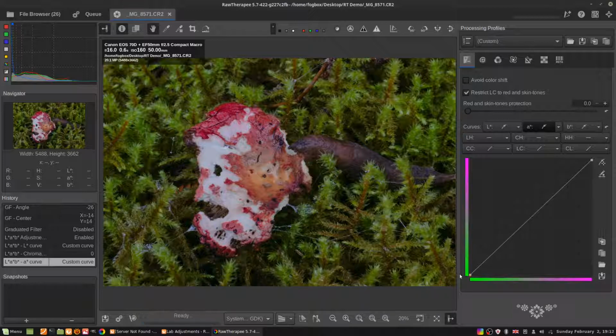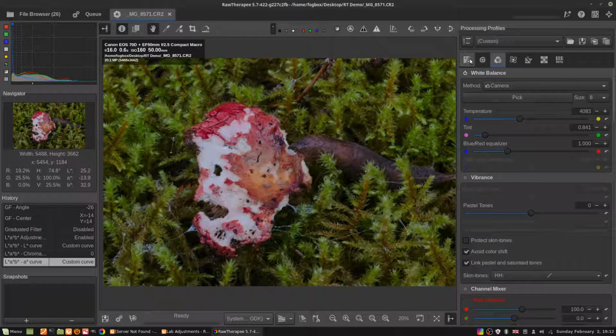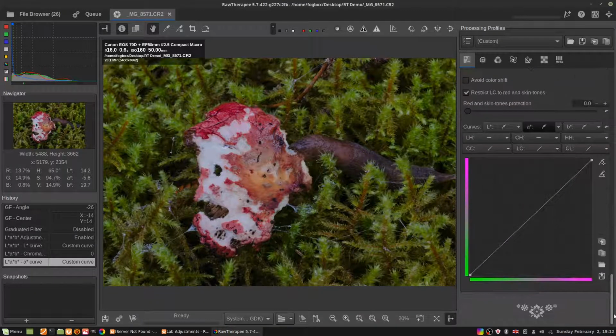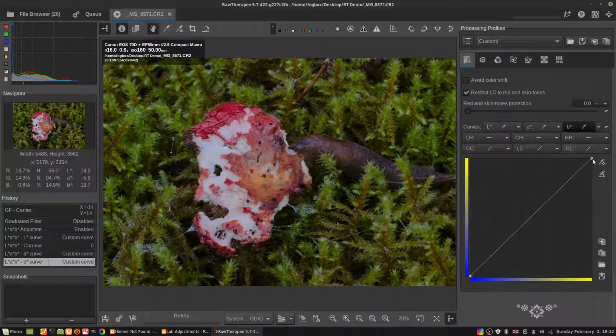And in a lot of pictures, even after you've set your white balance, now white balance is over in the colors tab, we'll talk about that in another video, but in a lot of pictures, even after you've set your white balance, maybe the color still doesn't seem just right, doesn't seem perfect. Sometimes this kind of a color correction can really help with the color separation and make it all look really good.